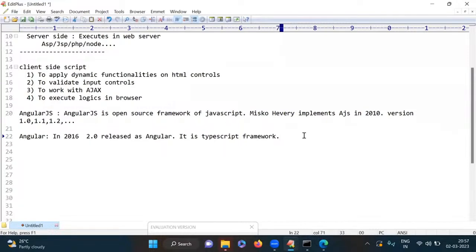What is AngularJS? It is the framework of JavaScript. What is Angular? It is the framework of TypeScript. That is the main point. From 2, 3, 4, 5, 6, 7, 8, till now the 15 versions, all are implemented based on TypeScript. That's the main history of AngularJS and Angular.